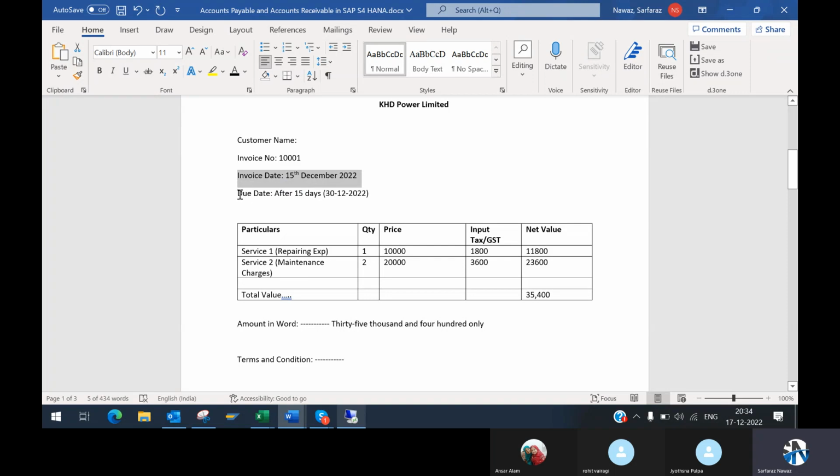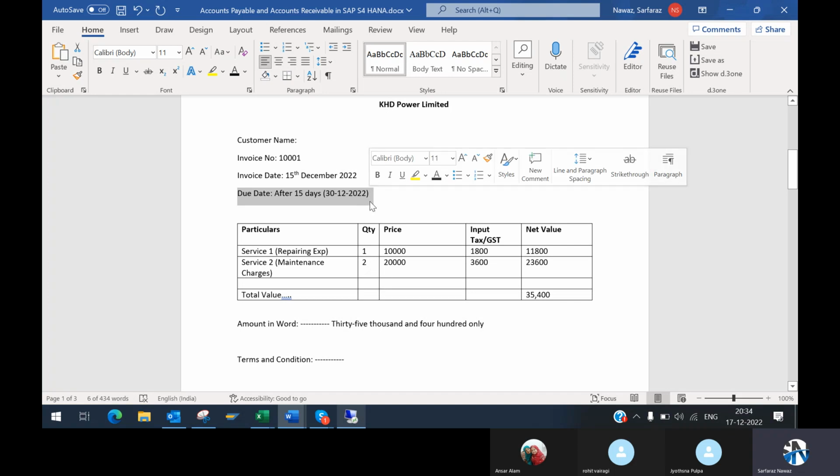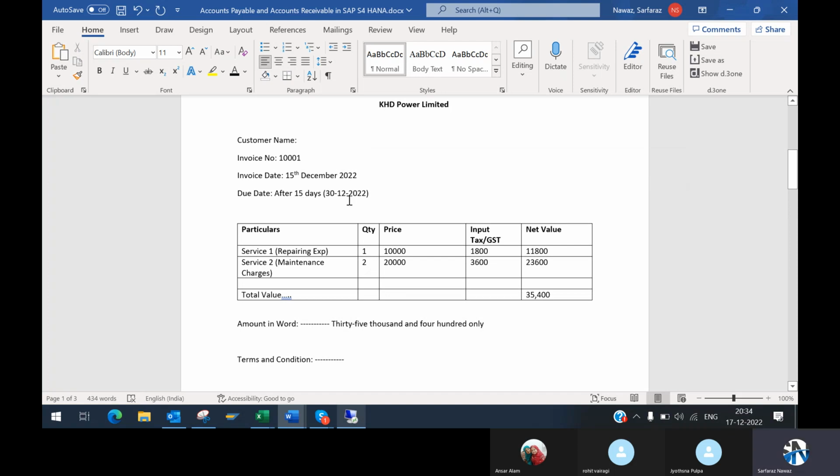One more important thing would be in your invoice. As you know, before starting any business with a vendor or customer, to make the relationship or the contract, first of all they need to agree on the terms and conditions of making the payment.